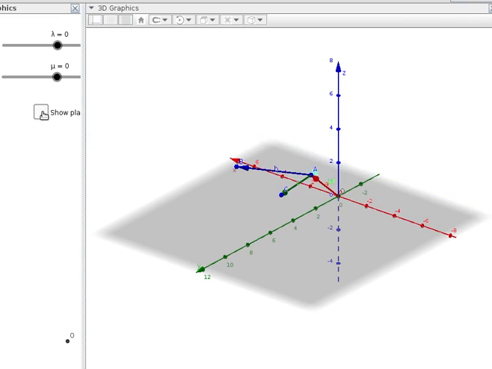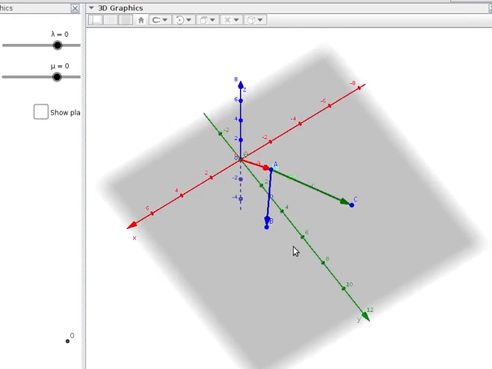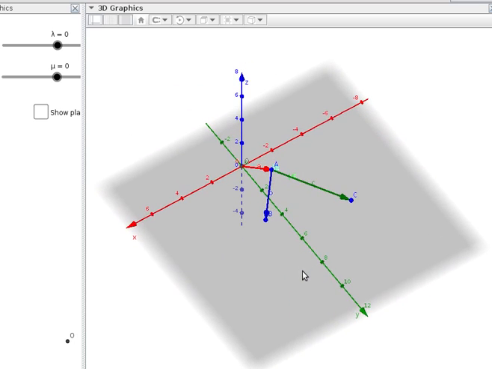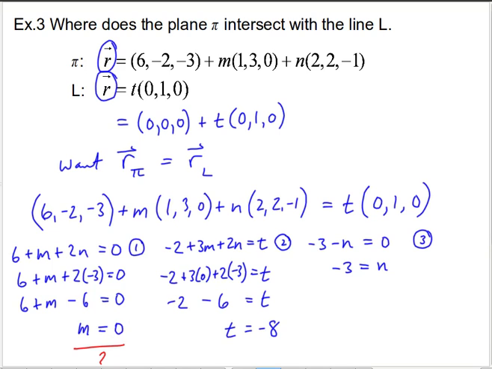let me see if I can simplify this a little bit. Let's bring this around here. If I make one of these direction vectors equal to 0, I'm still on the plane. It's just that now the only vector that's moving me around the plane is, in this case, the green vector. This point is a point on the plane. So it's okay that we ended up with that result that m is equal to 0, because we are trying to find where the plane intersects with the line L.